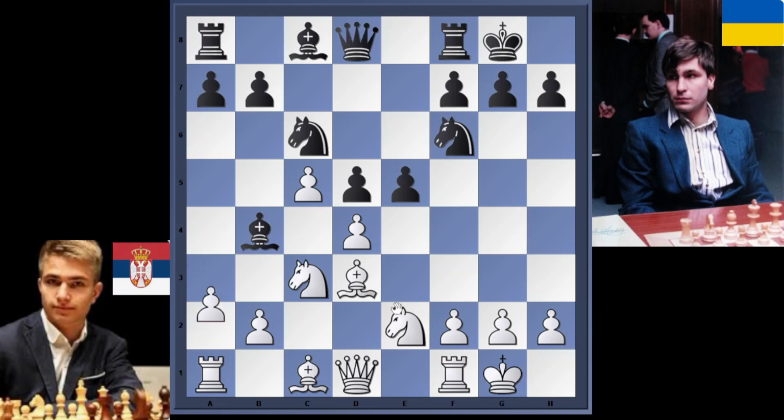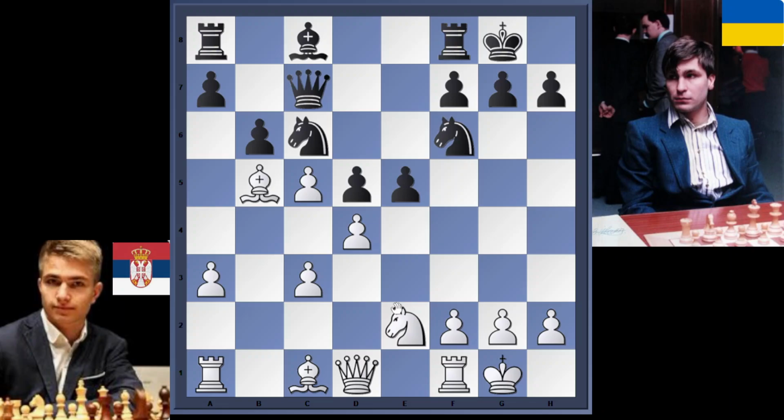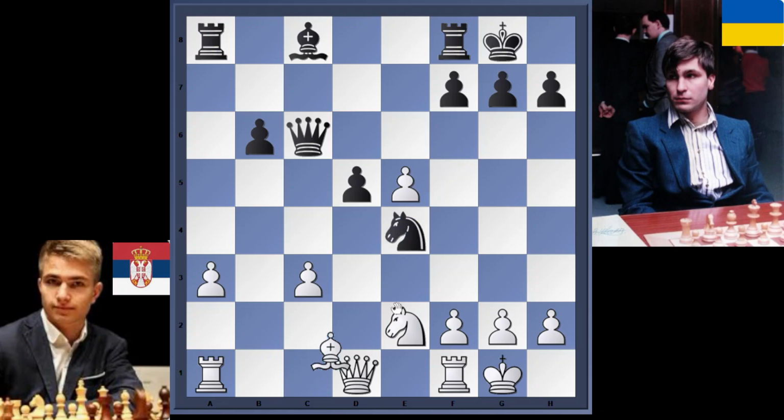And play might go A3, bishop takes C3, B takes C3, and then B6. Say bishop B5, queen C7. And these are all sample lines, just to be clear. C takes B6, A takes B6, takes, D takes, dropping the pawn, knight E4, bishop E3, and you can see the position takes on a different flavor. Yes, Black has an isolated D pawn and isolated B pawn, but White has his weaknesses too, as you can see on C3 and A3.